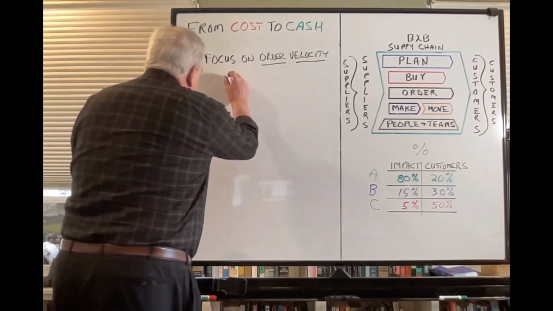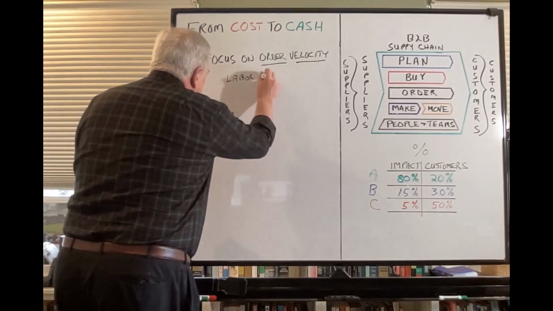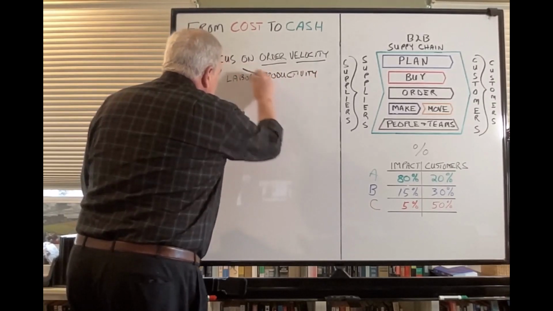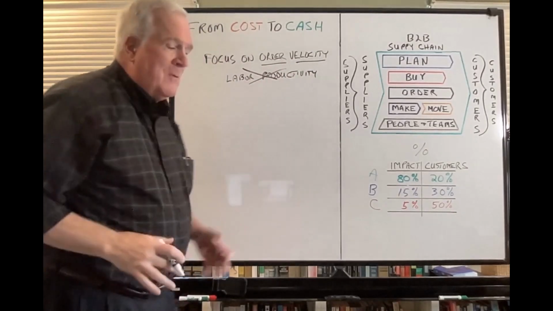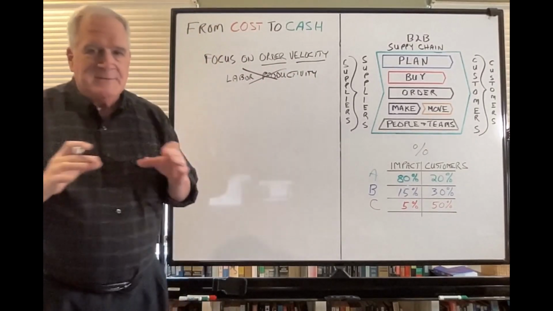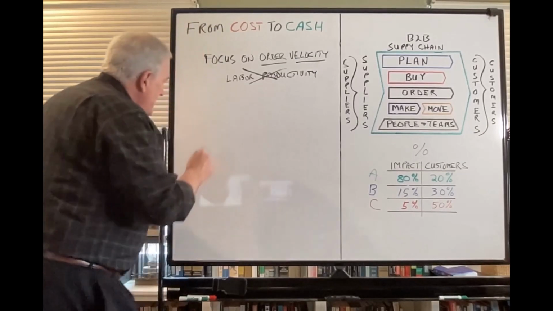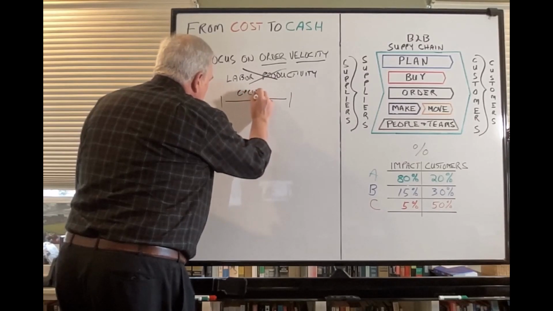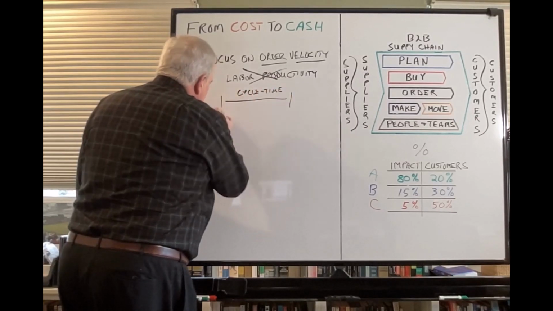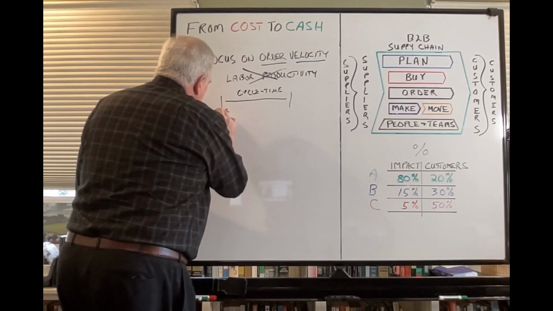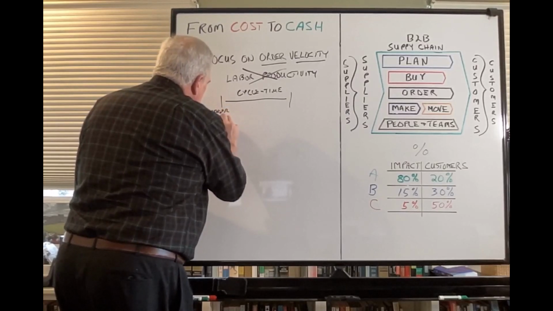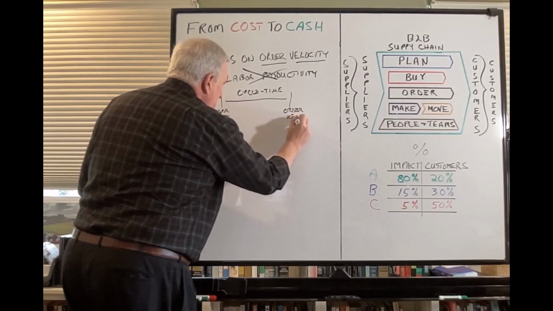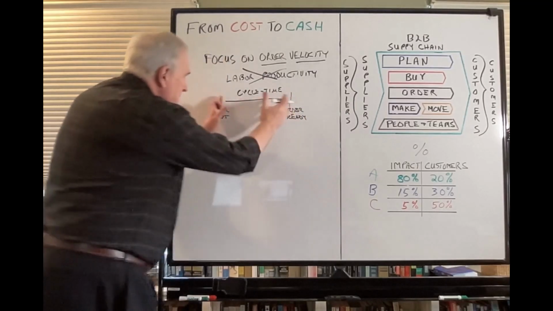It is not the same as labor productivity, although it can have some impact on that, but we're not going to be watching the people in this particular case. We're watching the items that we're working on. Okay, and what we're looking to do is reduce this cycle time from the order start to the order ready to ship on this end. Okay, we want to shrink this time.